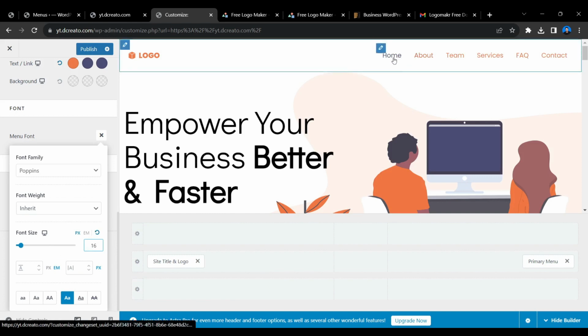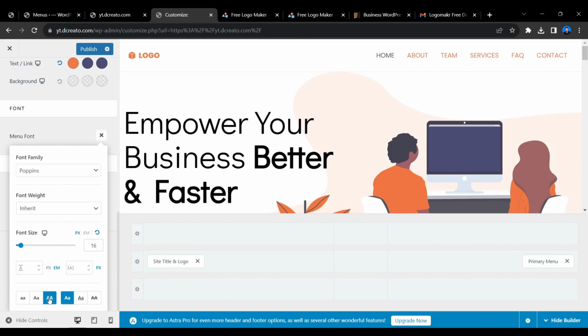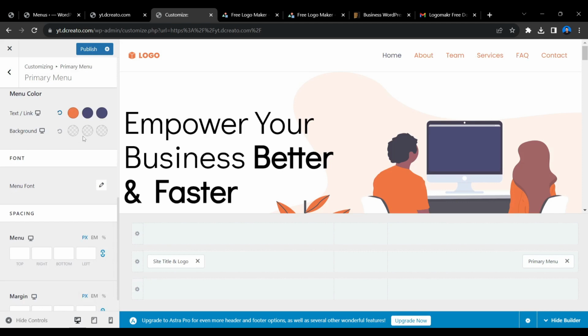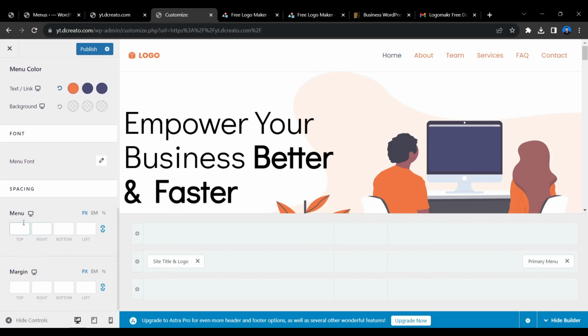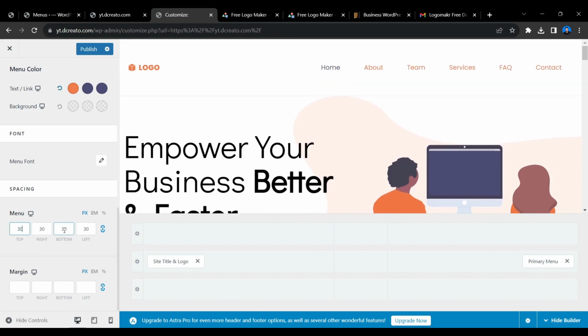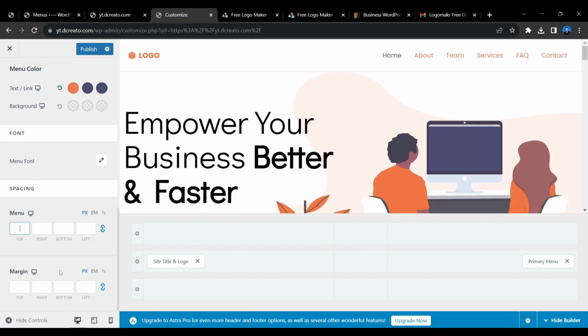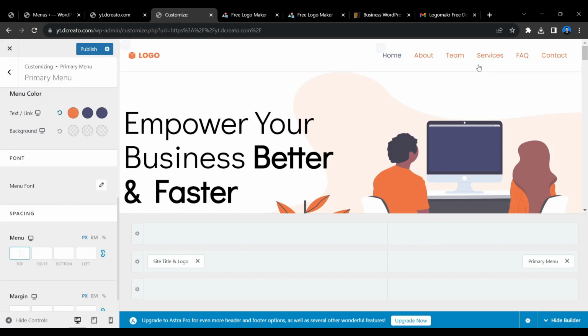Next, this is showing capitalized, so you can also make it uppercase as your choice, but I don't want to do this. I want to go with capitalize. Next we have our spacing. If you give the spacing 30 pixels, you can see that this 30 pixel is applied here. I don't want to use this, so let's keep it as it is.